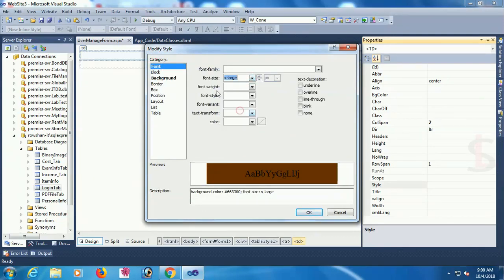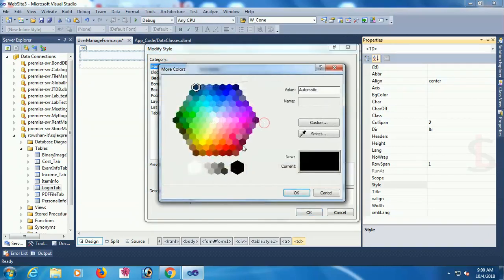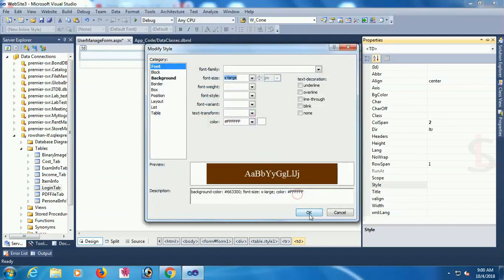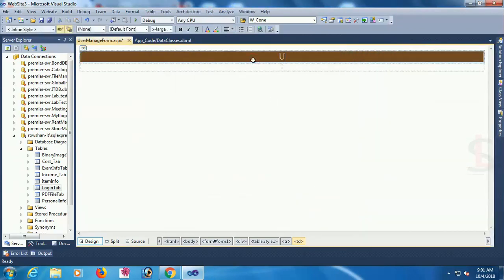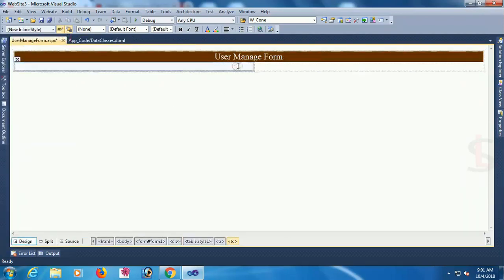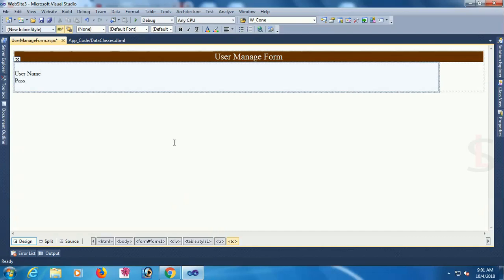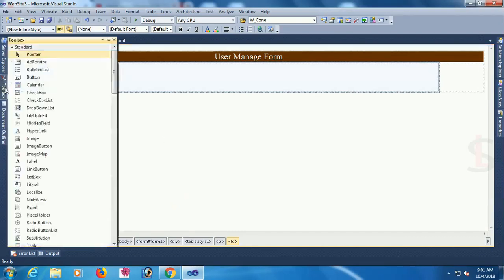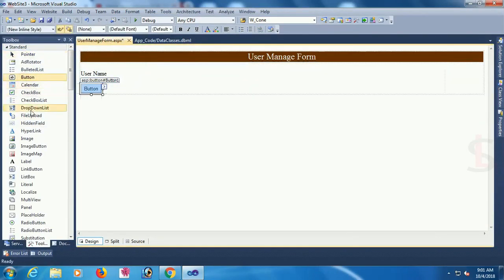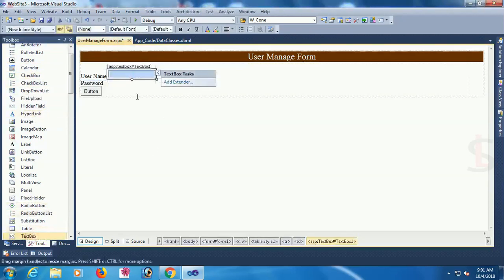The black text is not matched, so I make it white. Yes, now it's showing nice. Heading is user manage form. Here I will add two text boxes and a button control. First one is username, second one is password, and a button control.